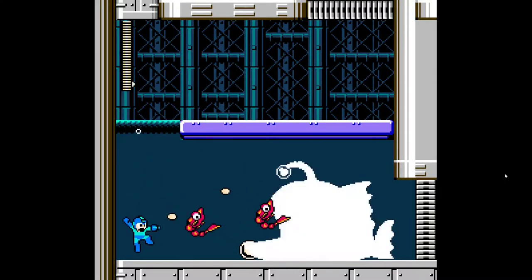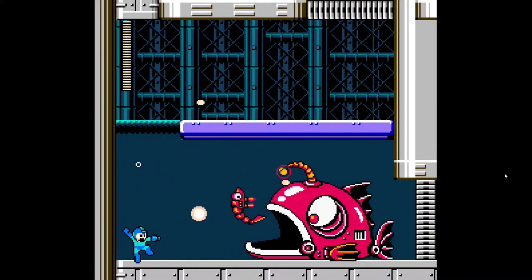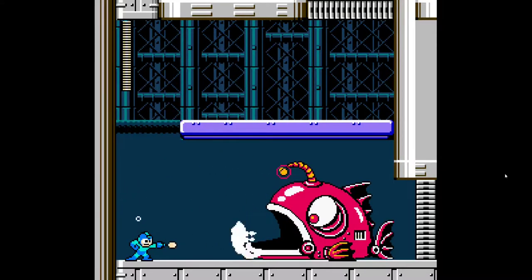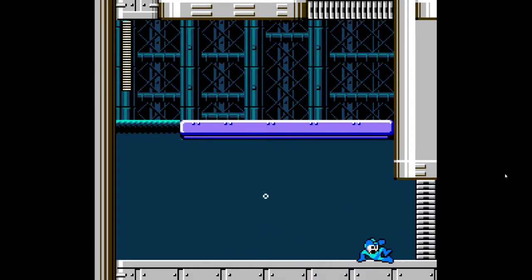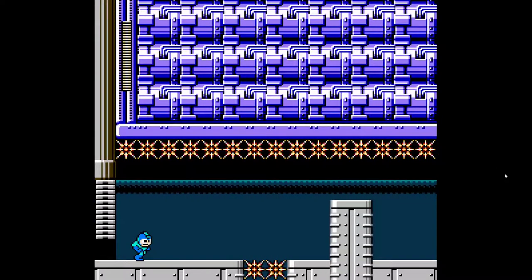I kind of wish we had some weapon to help us with these jumps here. I get that this is supposed to be a wild stage, but yeah, we have a lot of pesky jumps to deal with here, and it's gonna get annoying very fast.